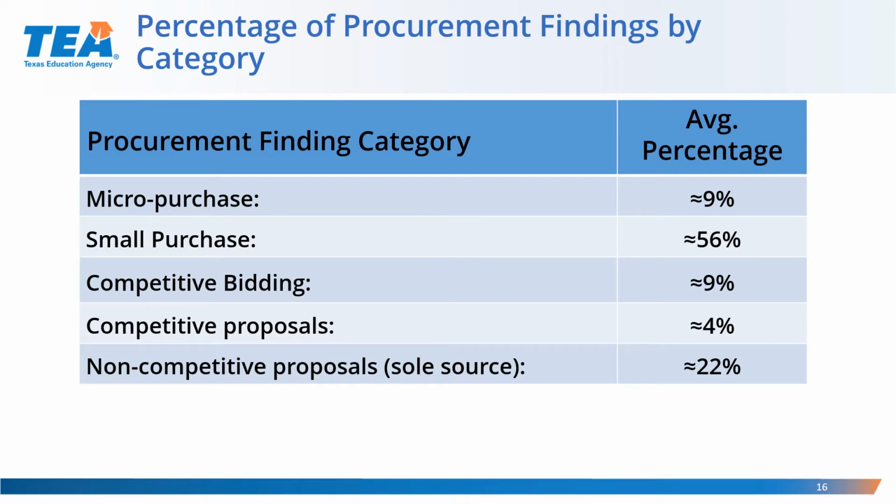So it's important that organizations use commodity codes to group and aggregate their like type items so they don't misapply the correct procurement method. I mentioned before with competitive bidding or competitive proposals, typically we see issues regarding where the competition wasn't adequately publicized and they didn't have a method demonstrating how they acquired and compared apples to apples when looking at vendors and the way in which they evaluated the best value for meeting their request for proposals.